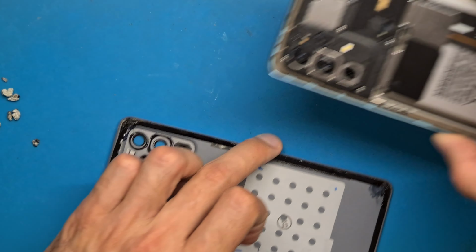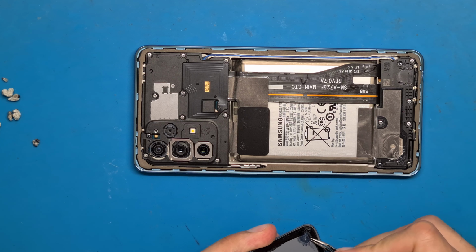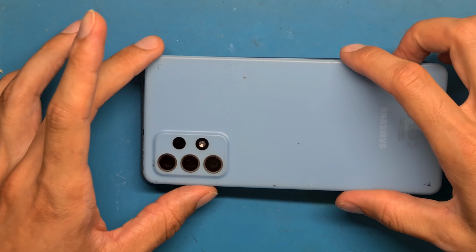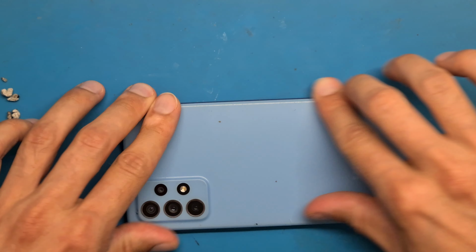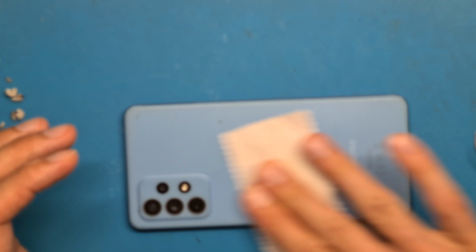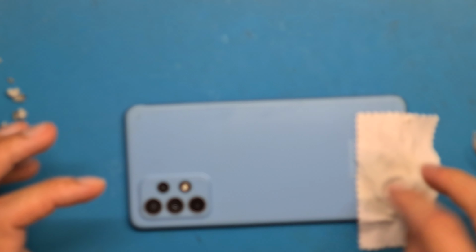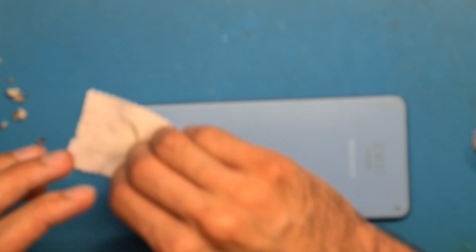Now we get the phone and place the back cover. Okay, after placing the back cover on the phone, you have to press so the double-sided tape makes good contact and sticks to the new screen.